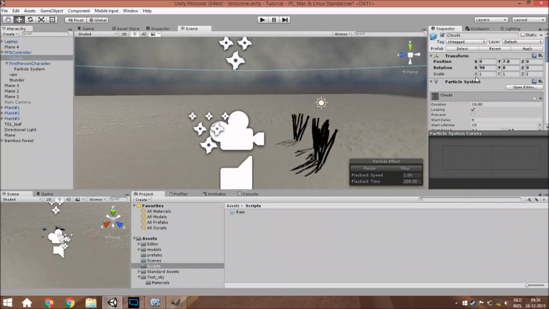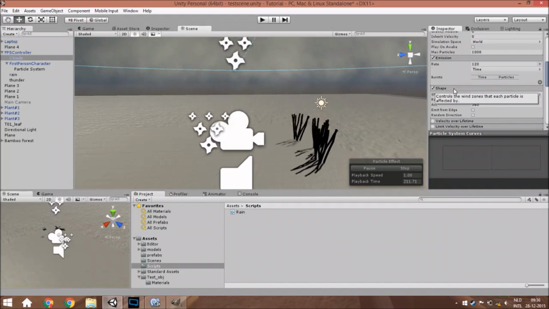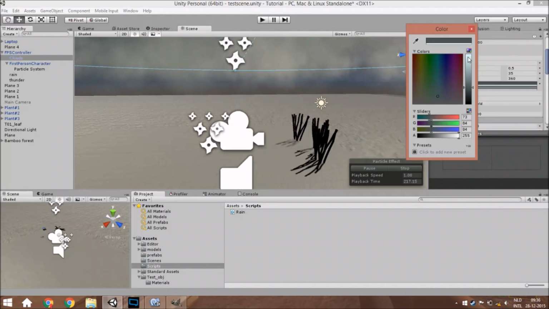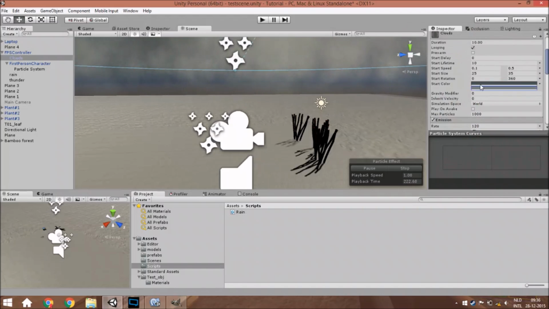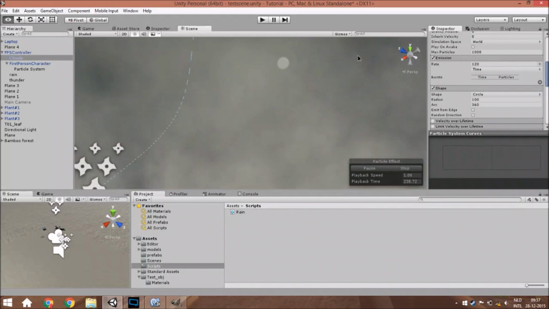Beneath that there is a particle system called clouds, and in the clouds that's just a default asset called dust storm, and we just changed it a little bit. We changed the color a little bit, so it's only changing the brightness between two colors. The rotation is exactly the same, the size is a little bit bigger, and the start speed is a lot lower. The emission is around 120, and it's a real big circle.